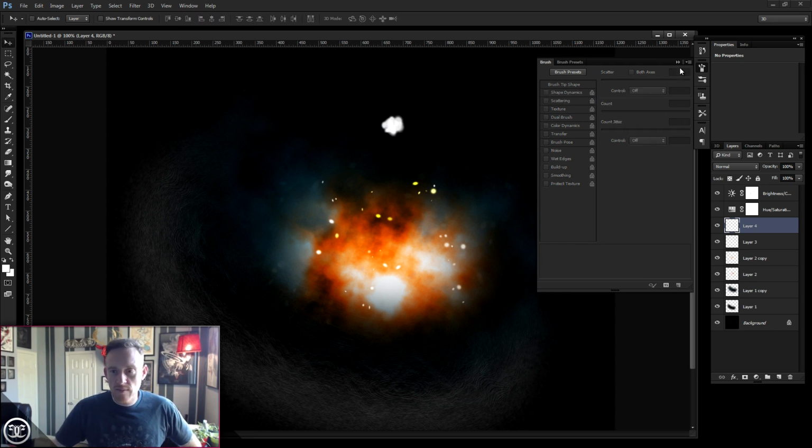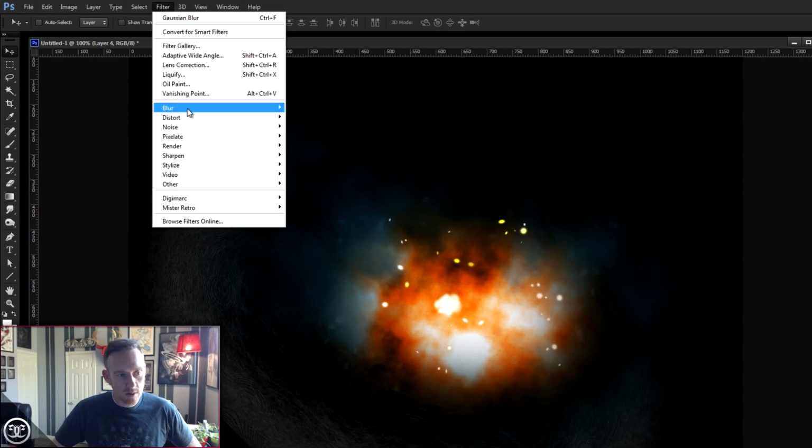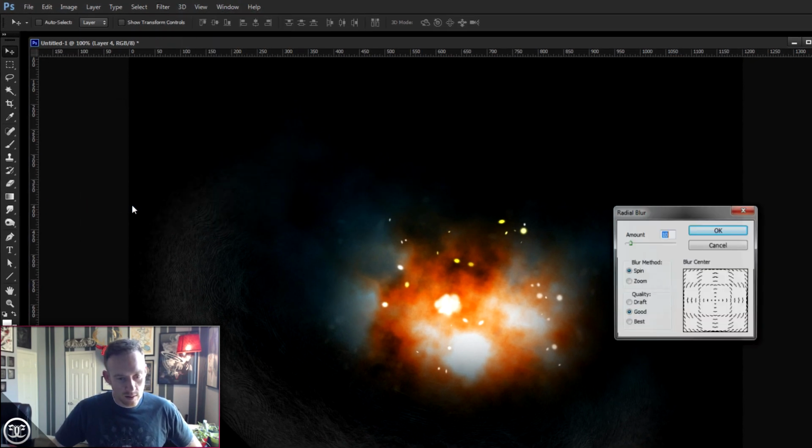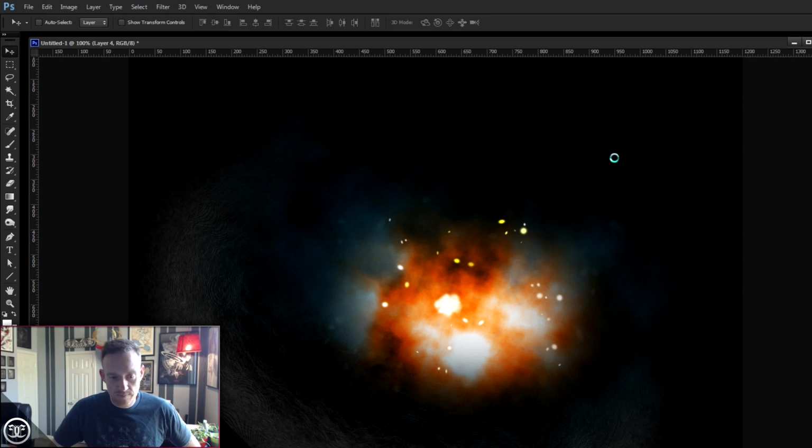All right, now the easiest way for this is just to drag this into the middle. And you're going to go to Filter, Blur, Radial Blur. Since we dragged the blob to the middle, we're going to leave this as is. Now, the method you want is zoom. Quality, you can leave it as good, but let's turn the amount way up. I don't know, maybe 80. And we're going to hit OK.